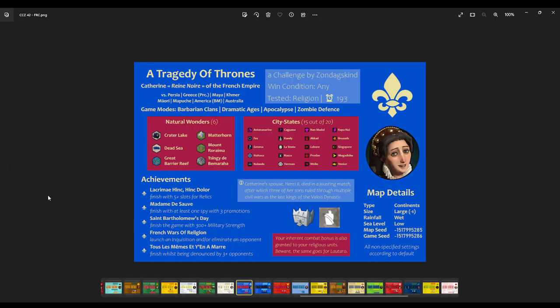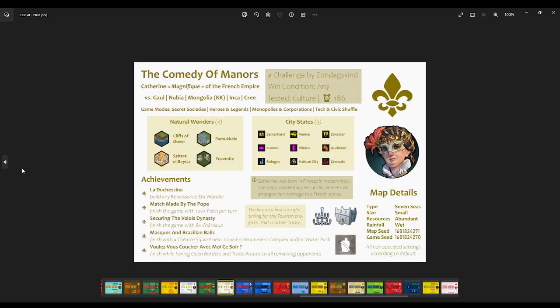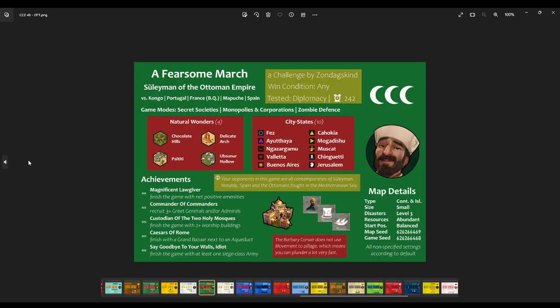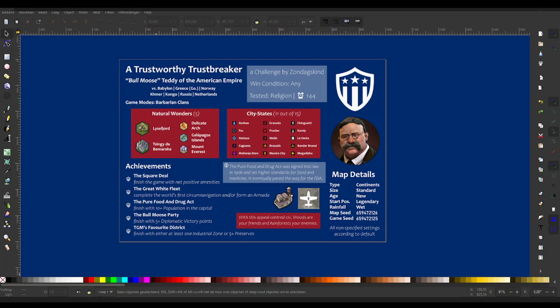"Tous les mêmes y en a marre" is a reference to a Stromae lyric. "Voulez-vous coucher avec moi ce soir" is for a different lyric. "Say goodbye to your walls, idiot" is a reference to Bostius, a very good streamer. And so that was the gist of why there were 4 historically motivated achievements and 1 kind of as a joke.